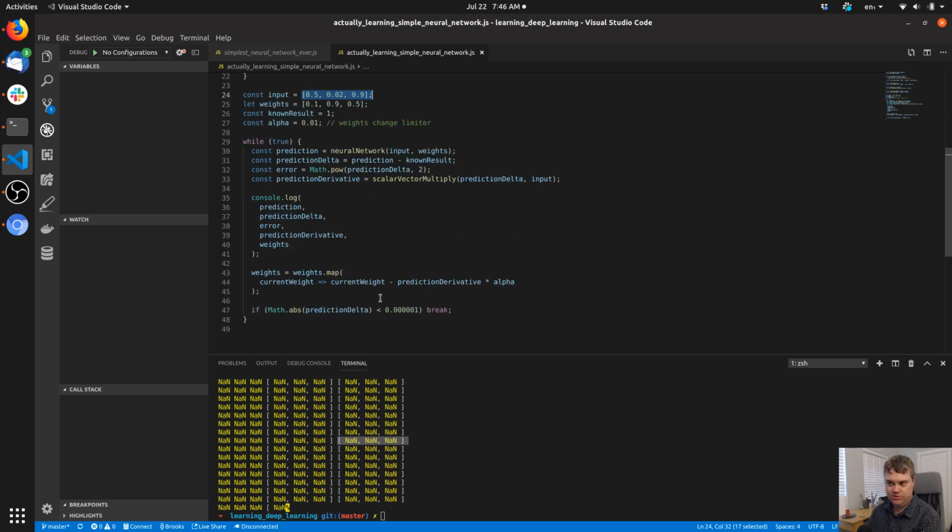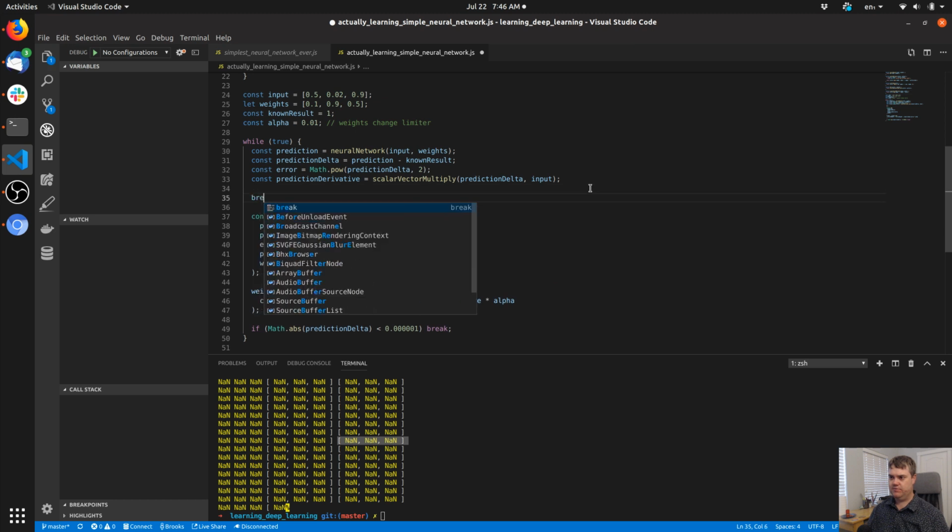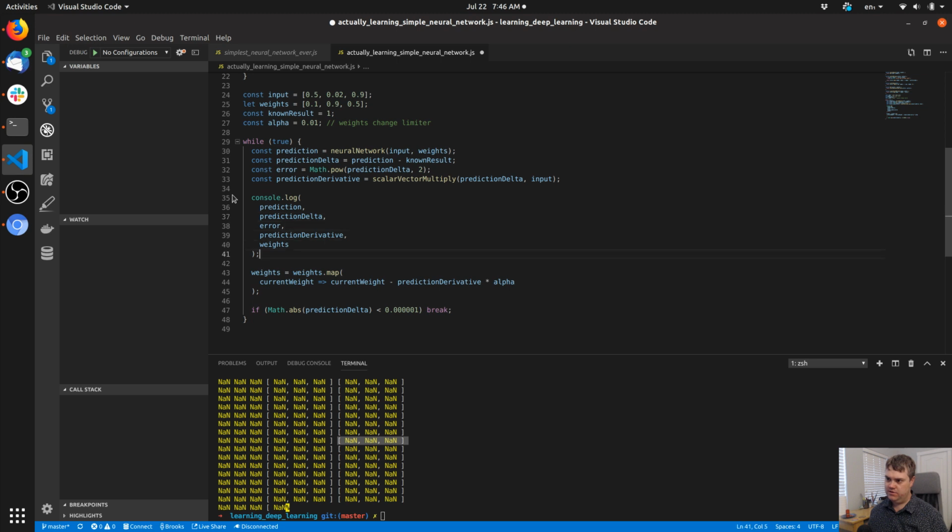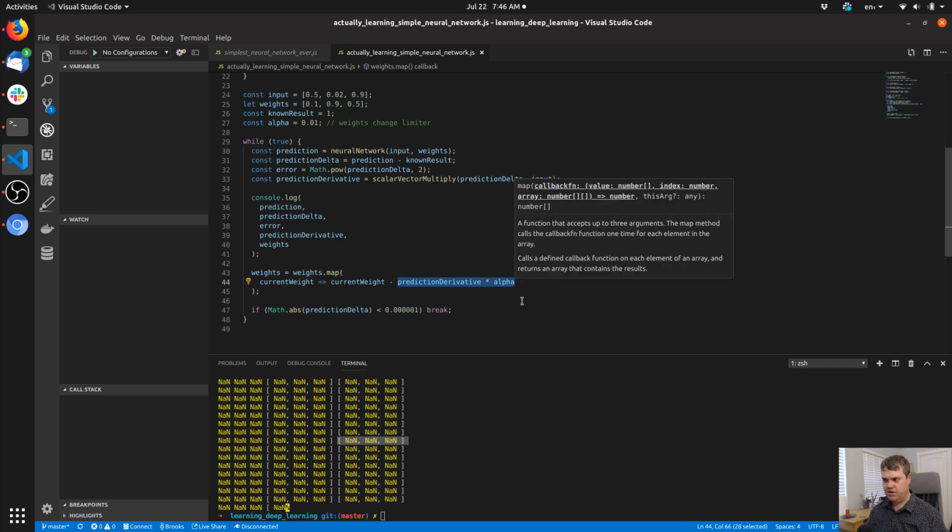What I can do is just try it once again. And we'll break right after this. Let's see, map, current weight, get the current weight and subtract. You need to be in parentheses.